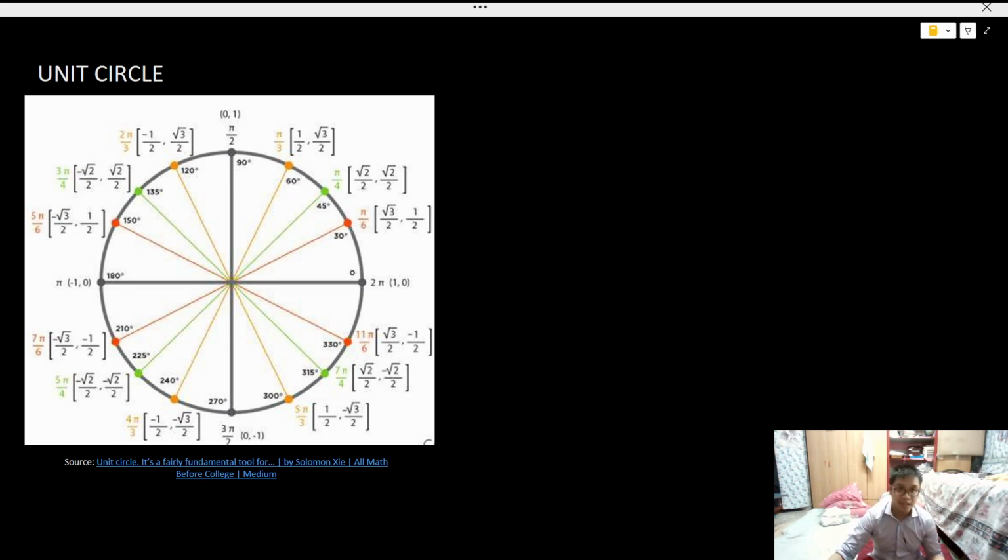For example, for 30 degrees, you have the exact answer of square root of 3 all over 2 and 1/2. And these exact answers are actually the sides of the right triangle. Let's just say you start on this side and you rotate 30 degrees counterclockwise. So you have 30 degrees here. We can get its horizontal component, which is this one, and its vertical component, which is this. So according to this, the coordinates are square root of 3 all over 2 and 1/2.